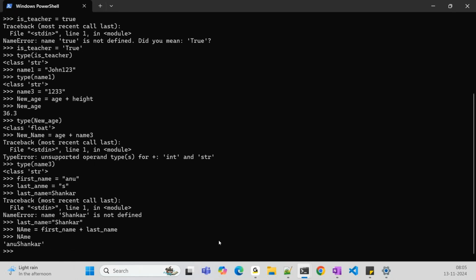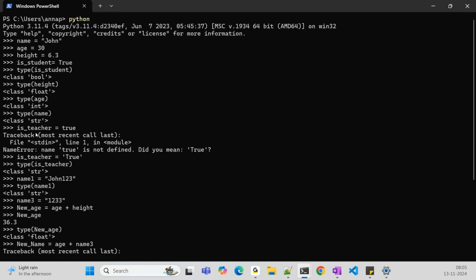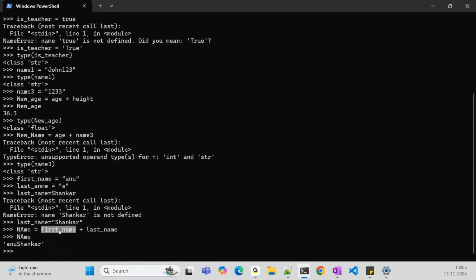So here now you see it is adding both, appending one to the other. Why does it do that now? Earlier we saw integer and string, the plus is not allowed, but I'm using it for strings now, and the plus is allowed. When you have only integers, like height plus age, this plus sign will add as an addition operator. But when you have only strings, it is called the concatenation operator, which is nothing but it joins both the strings and displays.